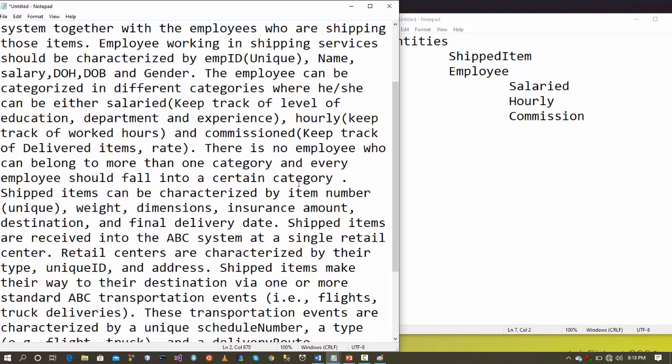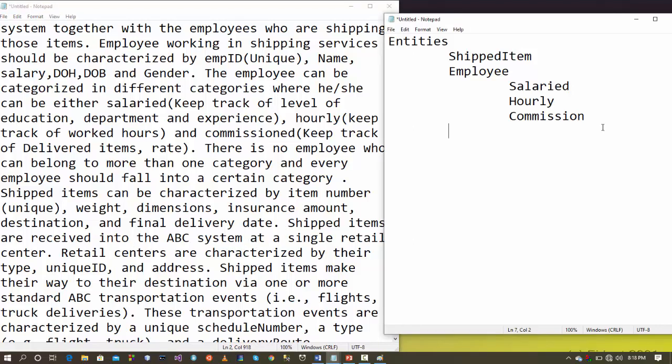So as we go down, shipped item can be categorized. Shipped item is our class or our entity, and these are the attributes for it. Shipped items are received into ABC at a single retail center, and the retail centers are characterized by attributes, so here we can also have what we call retail center.